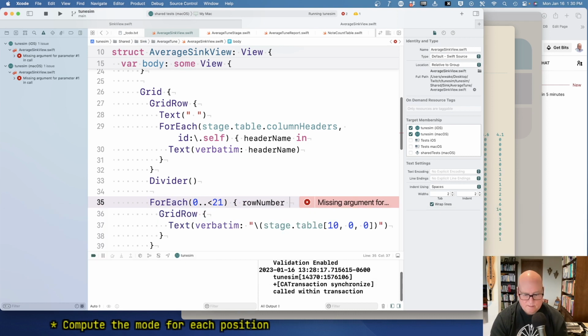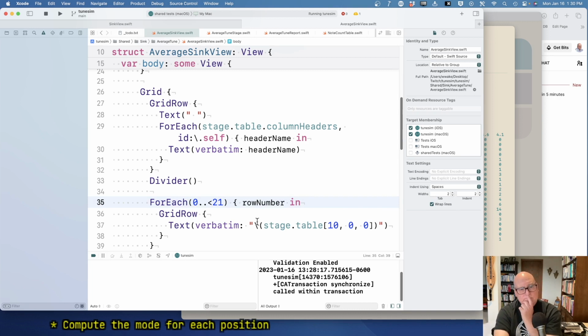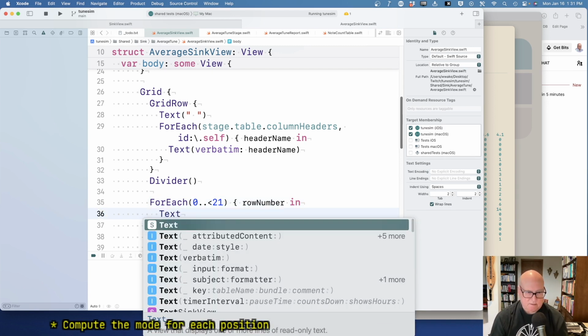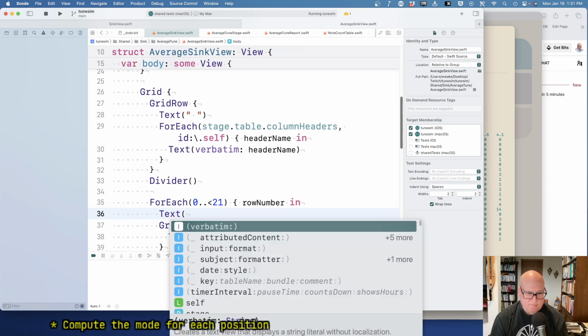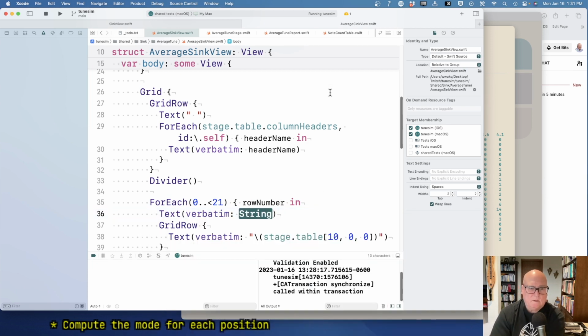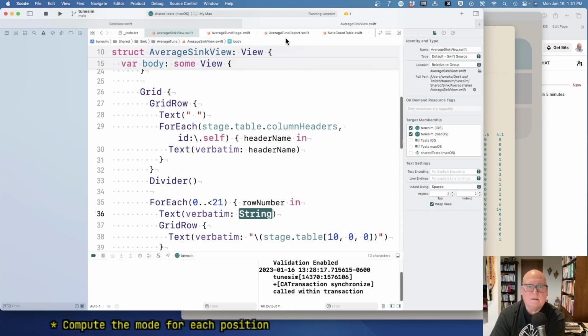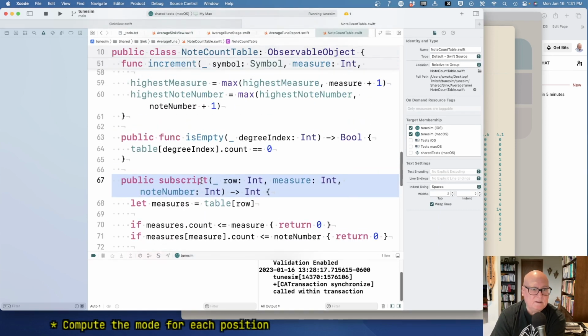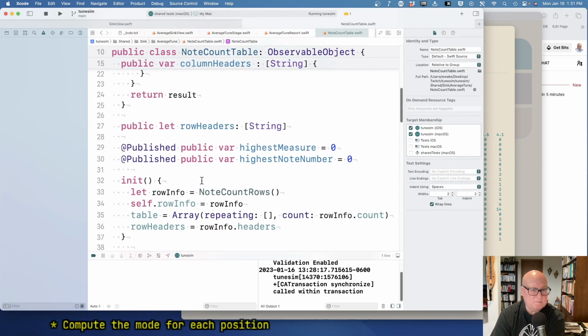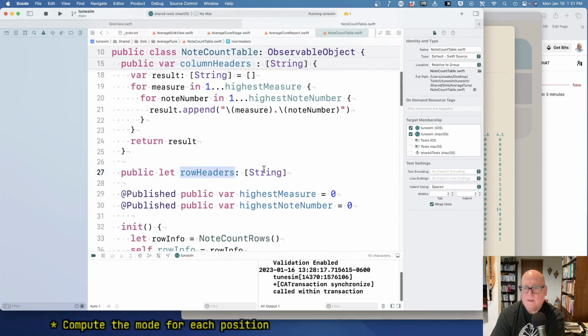Row number. Text. We want to put this row number name thing, which is the header. I don't know. Is that really the row header?